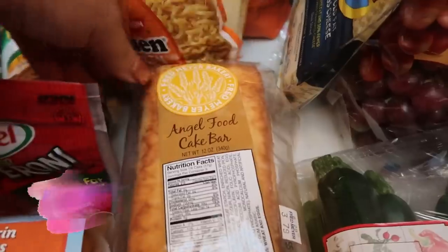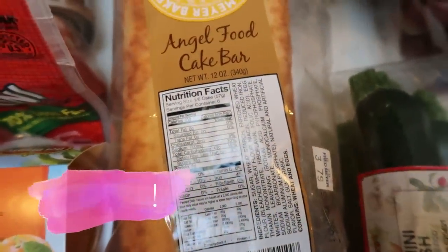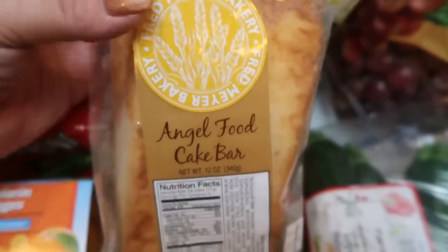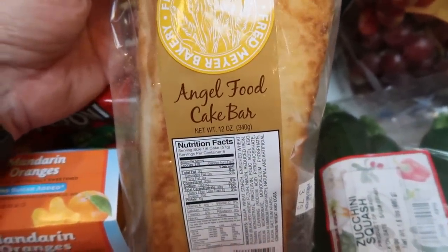And then for today, for dinner, I grabbed the angel food cake. I wasn't sure of the points. Today is my day that I use a lot of my points. I'm on the Wendy plan currently, so this is my high point day. So I know this is 6 servings. I may have to adjust my serving size, but angel food cake for the strawberry and whipped cream dessert.